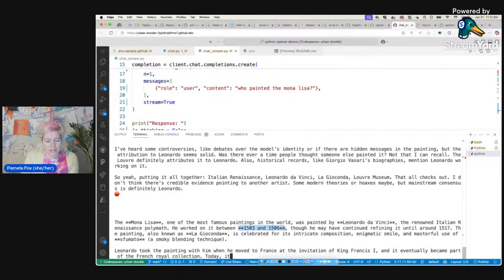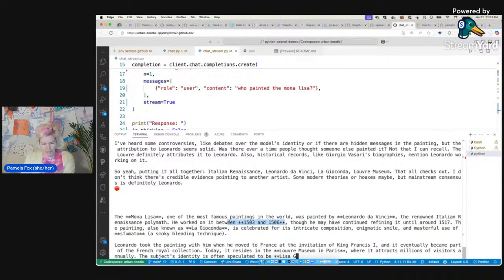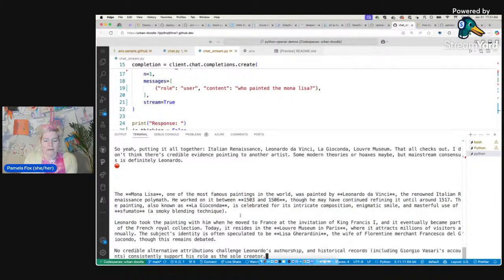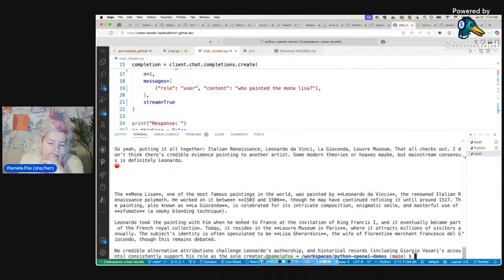And it looks like they use asterisks for highlighting stuff. So if we were doing something in the front end, we might want to... this is basically markdown. Yeah, it's basically markdown. So I guess this model does default to outputting markdown, so maybe that's what it was trained on. So it would be good to render markdown as HTML. There's a lot of packages you can use for doing that. Okay, so great. So then we got the thinking.